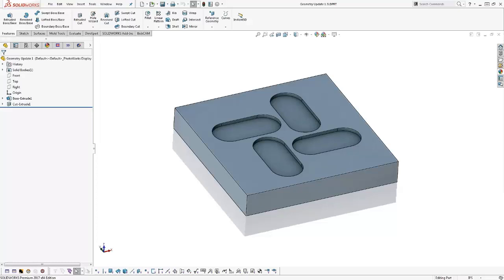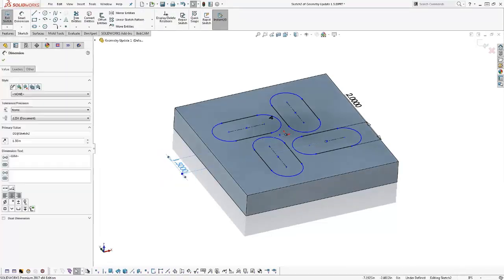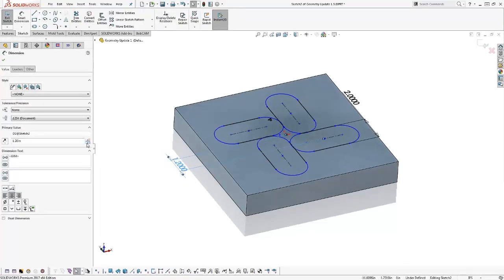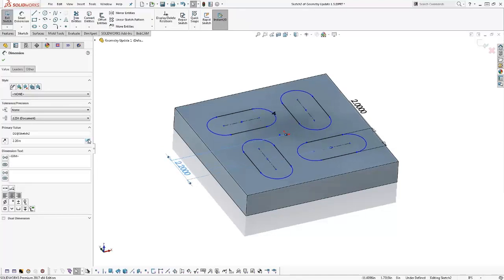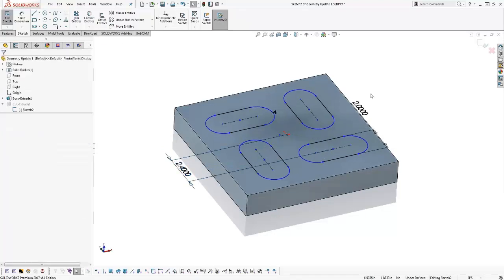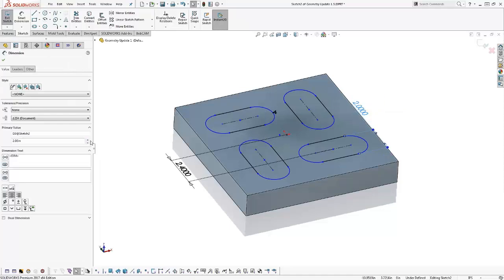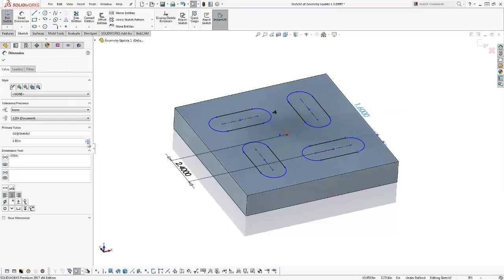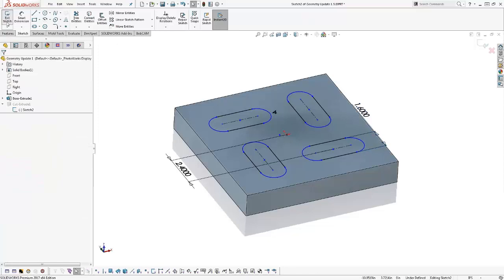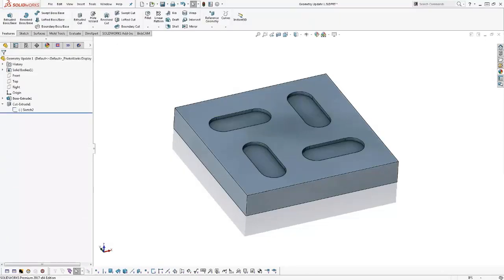Okay, so here's our first example. What we're going to do here is come into our sketch. We're going to edit our sketch and make some changes here. We'll make this maybe a little bit bigger this way. Check it down. We're going to make some changes to this one. I'm going to make this maybe a little bit smaller. So we've changed our model, okay? We're going to check it down, escape. So the features in our part are different.